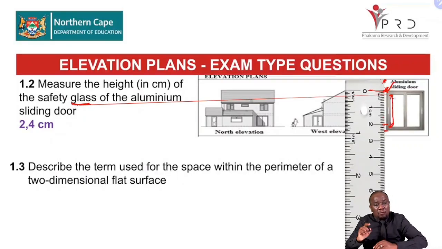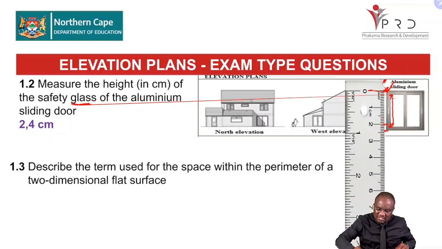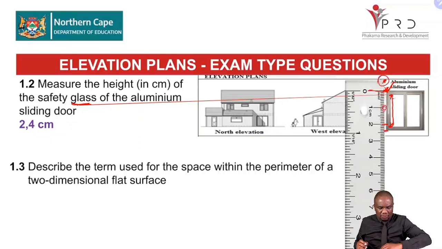Please take note. The most important thing is you knowing how to measure using a ruler. The most common mistake that I've seen, people start measuring from the corner of the ruler there, which is wrong. You start from 0. Some people also start measuring from 1, which is wrong. Okay, you don't start measuring from 1, you start measuring from 0. Okay, all right, please take note of that.